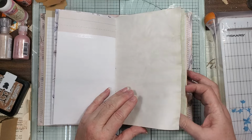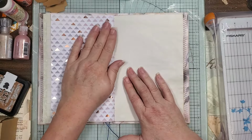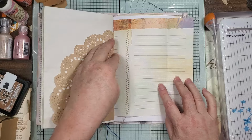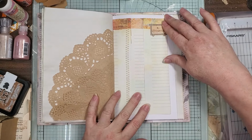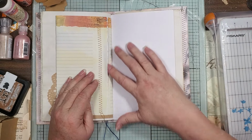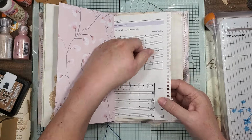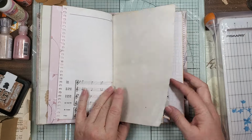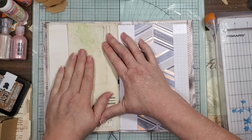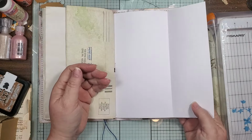Come on, get in the hole. Yeah. So there. I know that was fast, huh? And then see, you get to see where you put it together because you made that a flip out. And that's just a pretty little thing. It's non-functional, but it's pretty. Nice buckets. Tuck spot. Oh, hey, that even had green. I didn't even see the green. And then this will be a flip out.